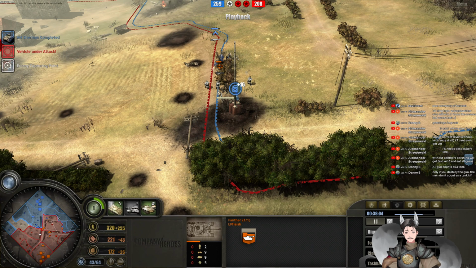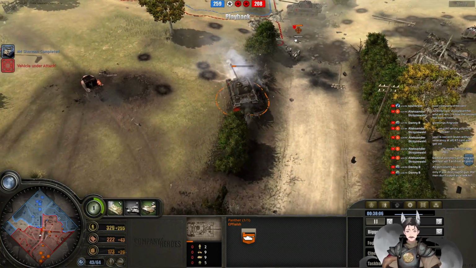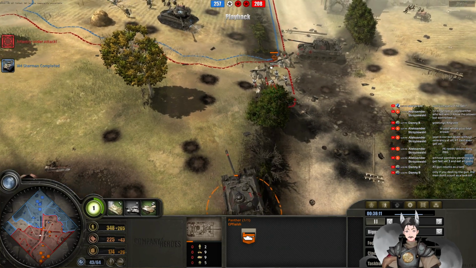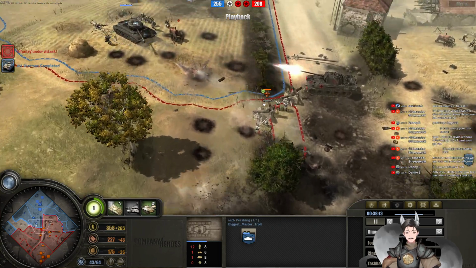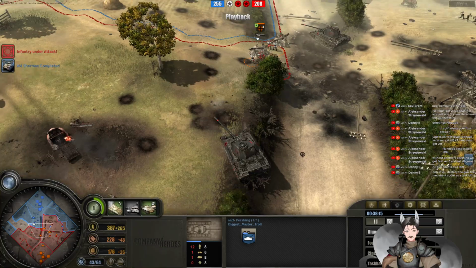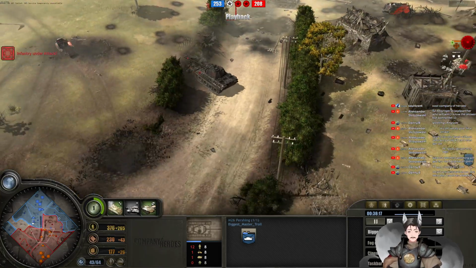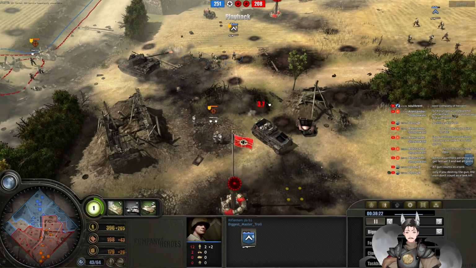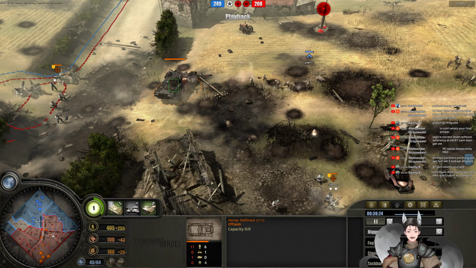Rifle squad engaging the Panzer Grenadiers. Good pen there. Panther's one shot away from death, and he keeps on falling back. Rolls, sends a miss there. See the pen there. Looks like the Panther will live for now. Rifle squad could get a sticky bomb onto the mortar half track. I was thinking onto the Panther.